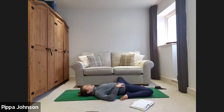Slight tucking of the tailbone, so you draw the lower back, that nudge closer towards your mat. Very gently activating the right glutes, the right buttock, so you feel a little bit more space. Press open at the front of that hip.